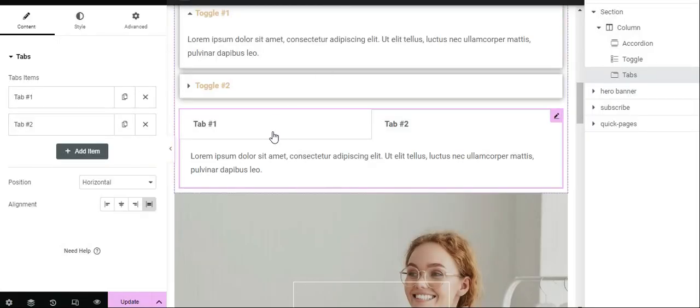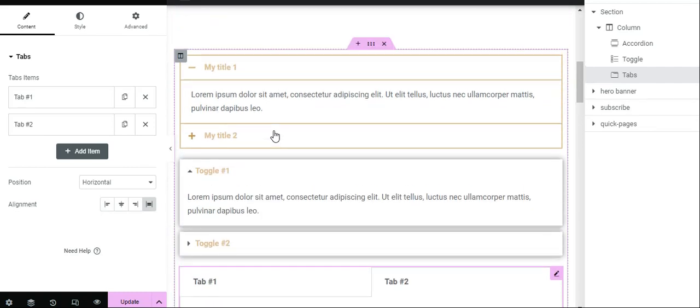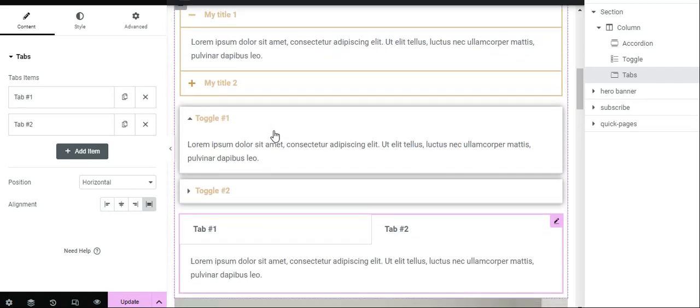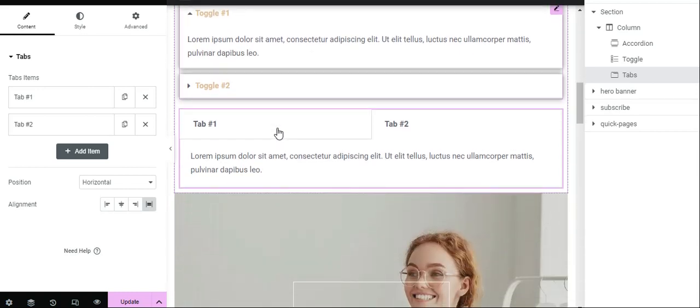The Tabs widget has some features in common with the Accordion. Its first tab is open and visible upon loading. And also on mobile devices, it operates more like the Accordion, as we see here.